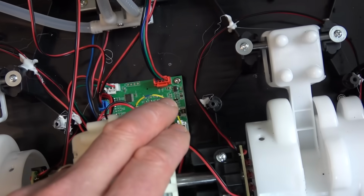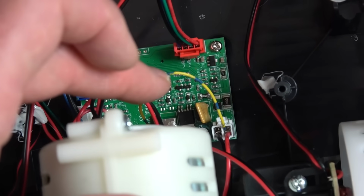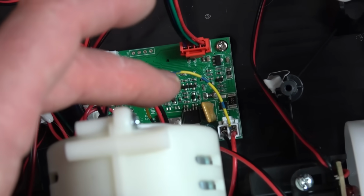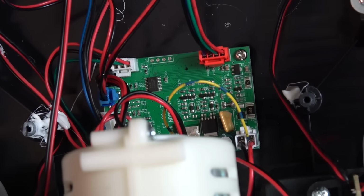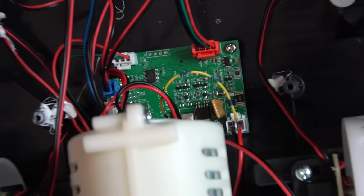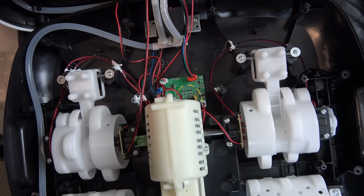I presume that by doing this, the little microcontroller here can't measure the current that's going through it. So in a fault condition, everything might burn up. I'm only doing this purely for the video, just to show you it working at the very end. So I'm just going to put in a few screws and then we can test this out.